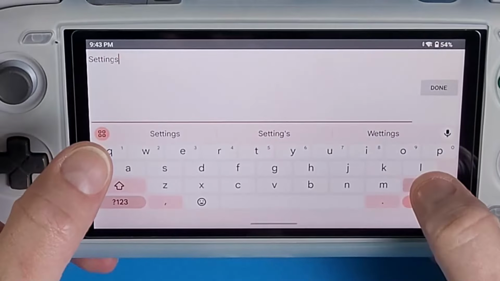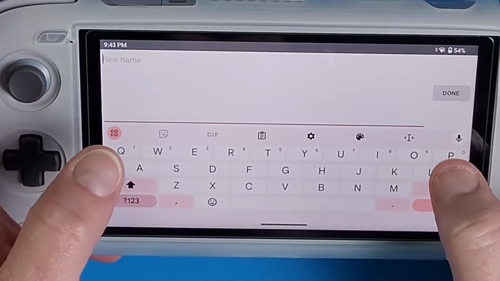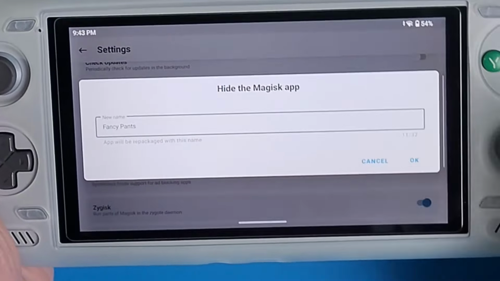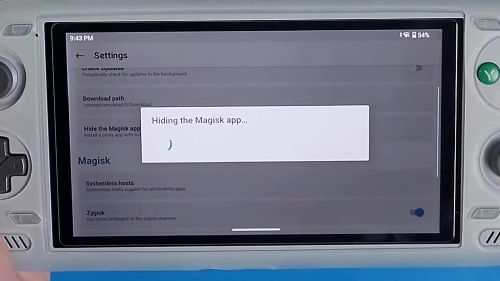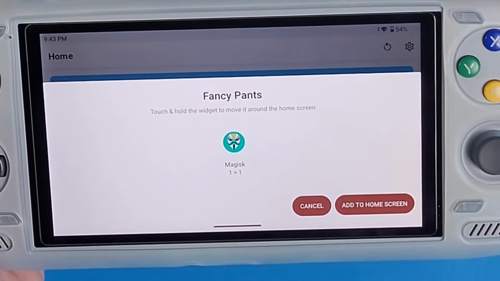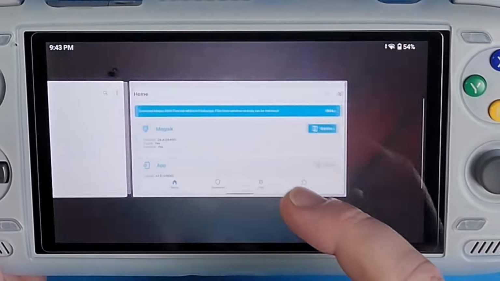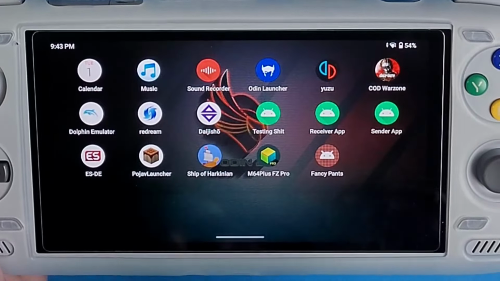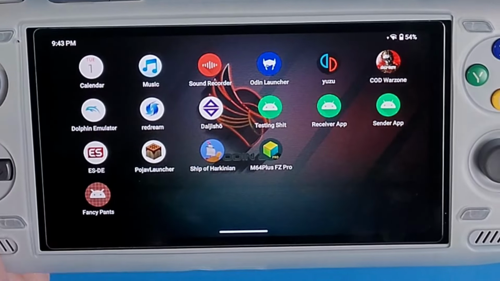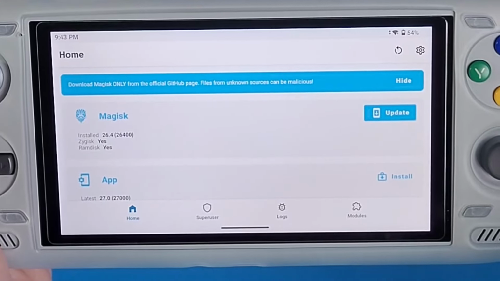We're going to name this whatever we want. So we can name it Fancy Pants. Fancy Pants, that's what I'm going to name this. And I'm going to click OK. So what this is doing is basically hiding the package name for Magisk and creating a new application. I'm going to click cancel on that because I don't want to add a home screen icon. And now we have a new application called Fancy Pants, and we can just go right back into Magisk, well, it's called Fancy Pants now.